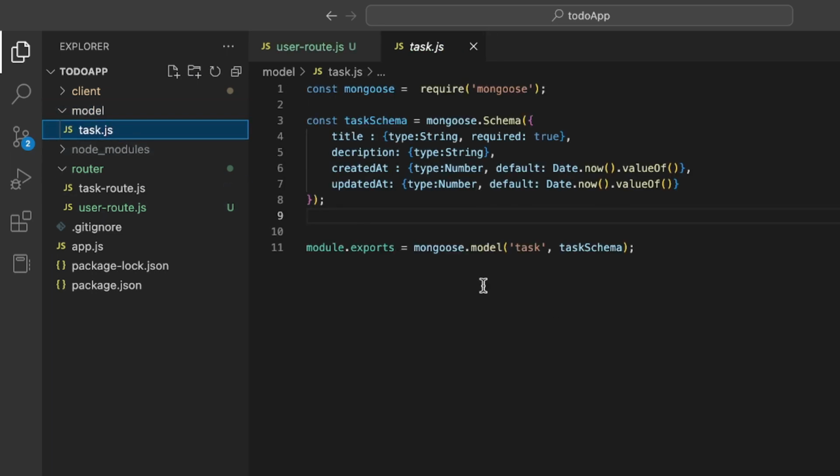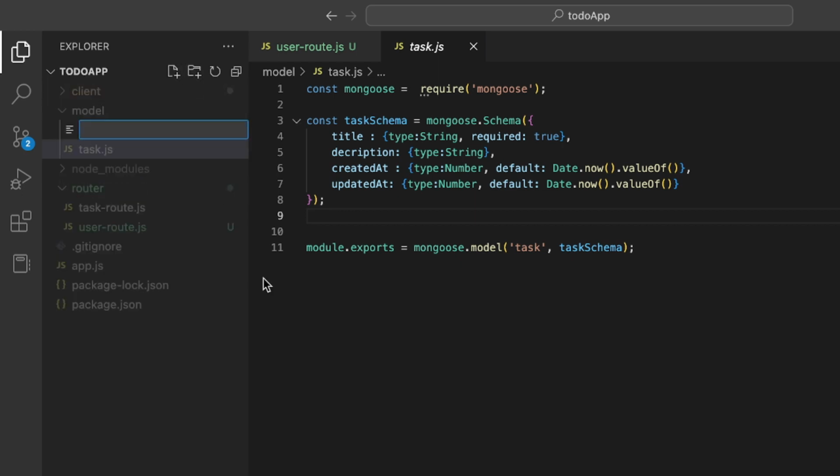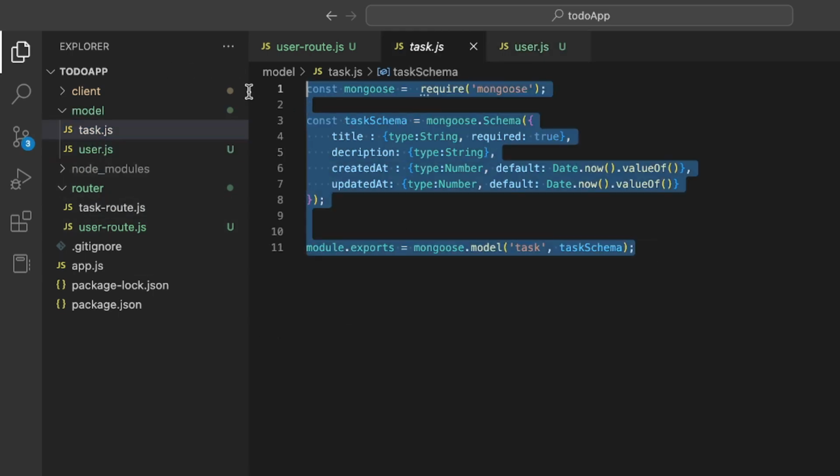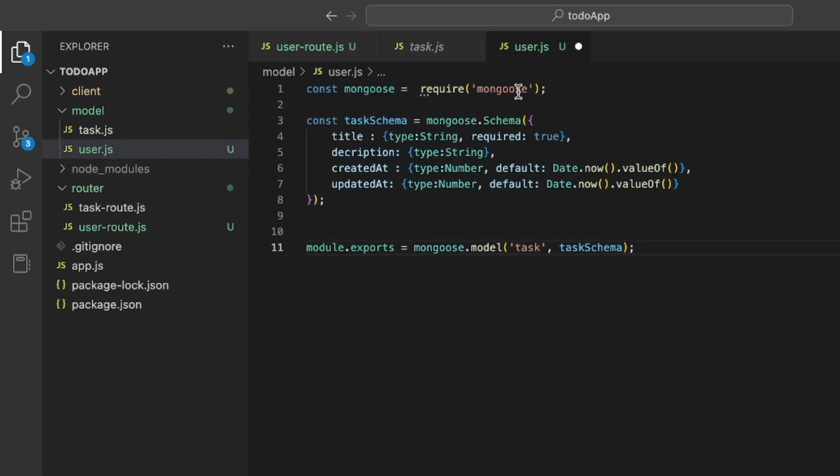Same as there is one model. A model is the structure of the database, or the structure of the collection. In the same way I am going to create one more model, which is called user. I am going to copy this entire thing and set it here. The only thing I am going to change is the data collection name, which is user, and I am going to change this information.